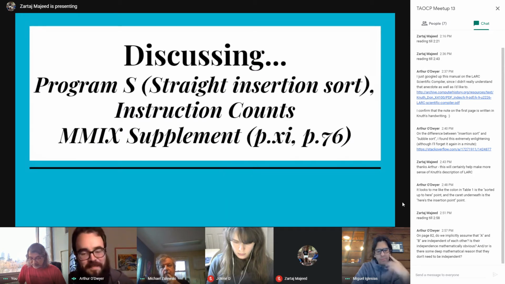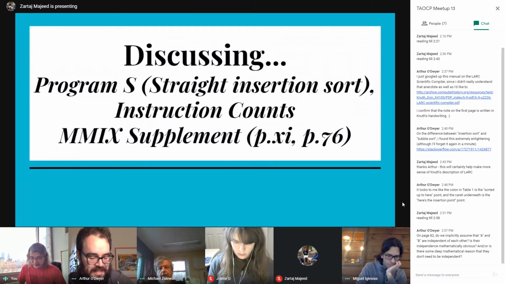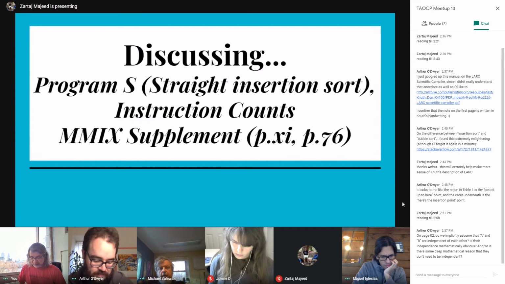I guess I have to look at the MMIX code. In the MMIX code, it'll be line 11 through 13, essentially. Everything after the branch on line 10. So if you fall through that, then you're in lines 11, 12, and 13.